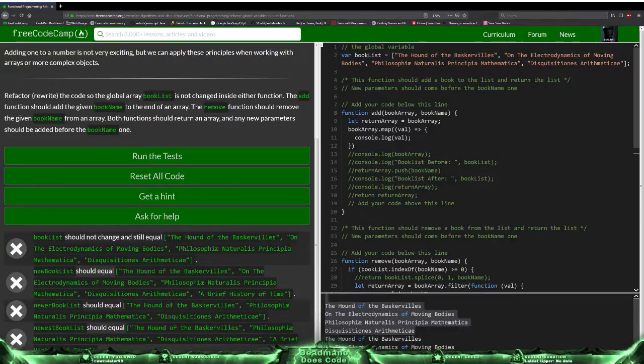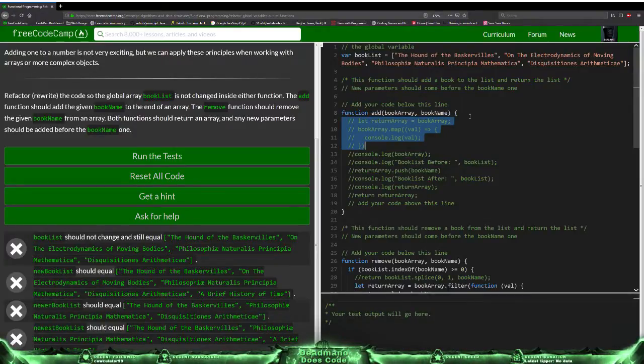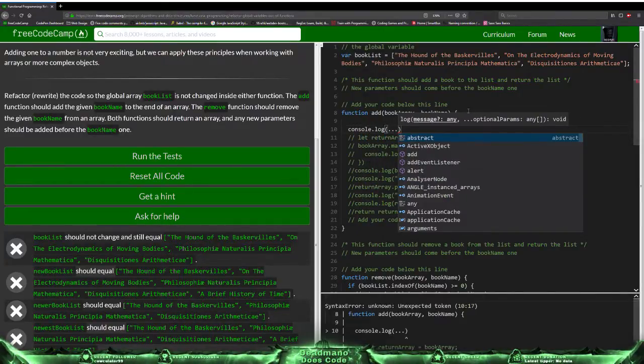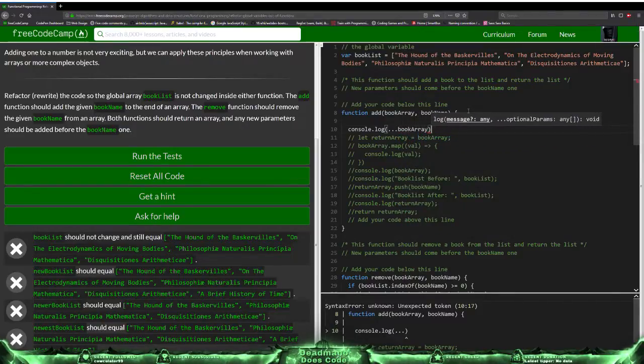Hold on, doesn't the spread operator also copy everything? Hold on. Hold on. What if I do console.log, right? Book array.